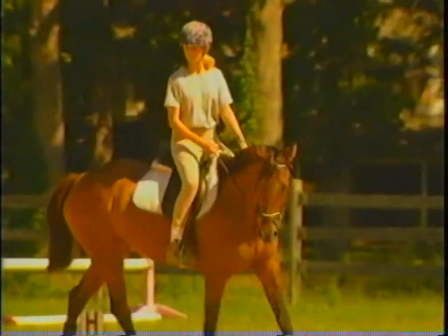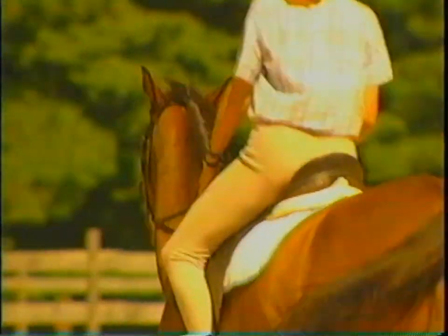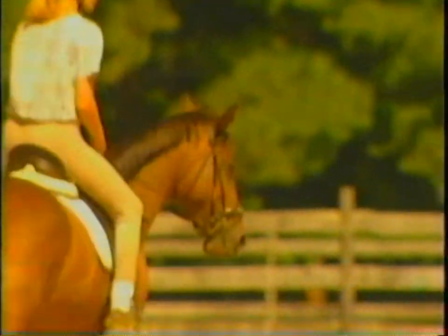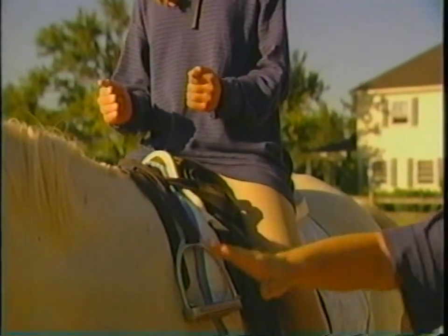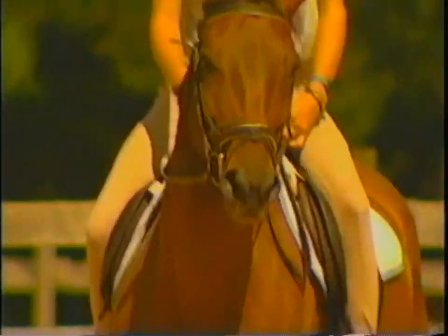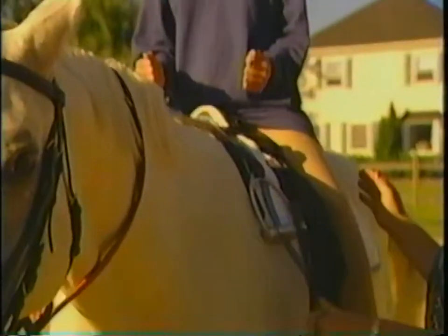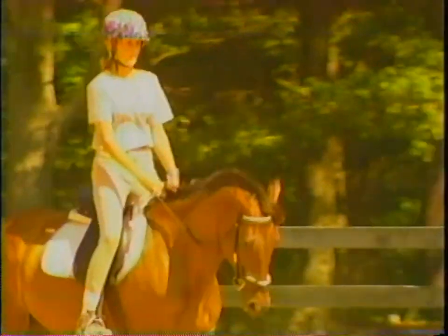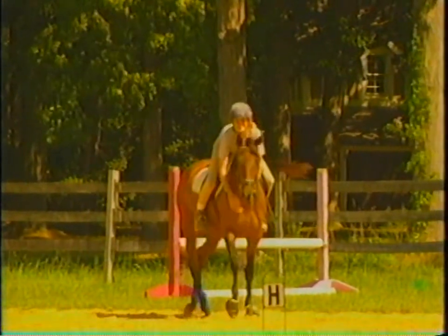You'll transfer your weight in the saddle to accommodate the centrifugal force of a turn. You need to stay straight up and down even though the horse is bending. So you're going to compensate by putting a little bit more weight in one hip or the other. And your hands are finally going to turn the head and neck of the horse. The hands affect the horse from the bit to the shoulder. The leg and seat affect the horse from the shoulder all the way back. And your voice. You can always stop a horse with a nice whoa rather than pulling.